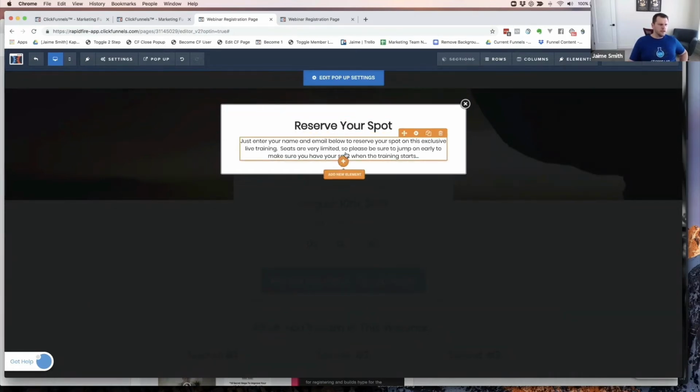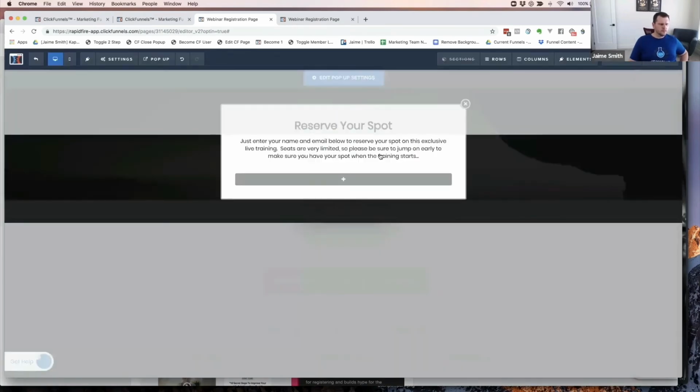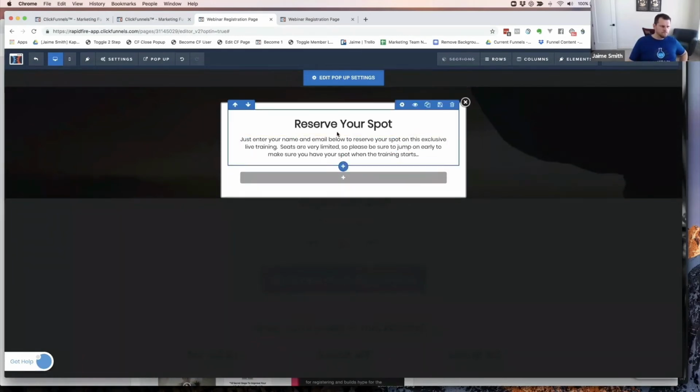And then what you can do sometimes is actually put in a new row. We'll do another one column row. This just helps separate things out a little bit so you can style things separately. Maybe make this one narrower than the one up above if you want to. Sometimes having multiple rows gives you a better way to separate things out, because there are some things you can do on a row that you can't do on an individual element, like add borders around the entire row or shrink the width of it down to a specific thing. So I like to add rows in when you can.